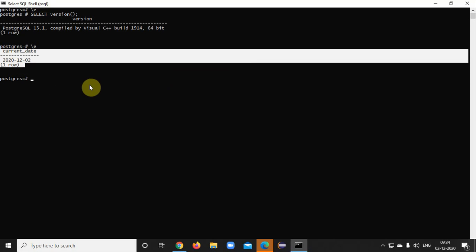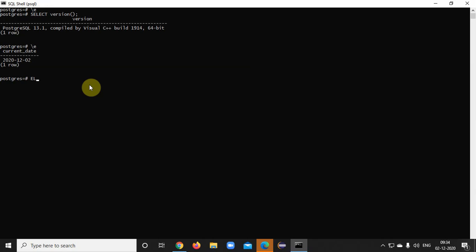So we are going to work with PSQL. Either we can go here and select something, we can just write the commands in the shell, or we can open the editor. It is always a good practice to open the editor, in this case Notepad, and write the command so that we'll have it for future reference.